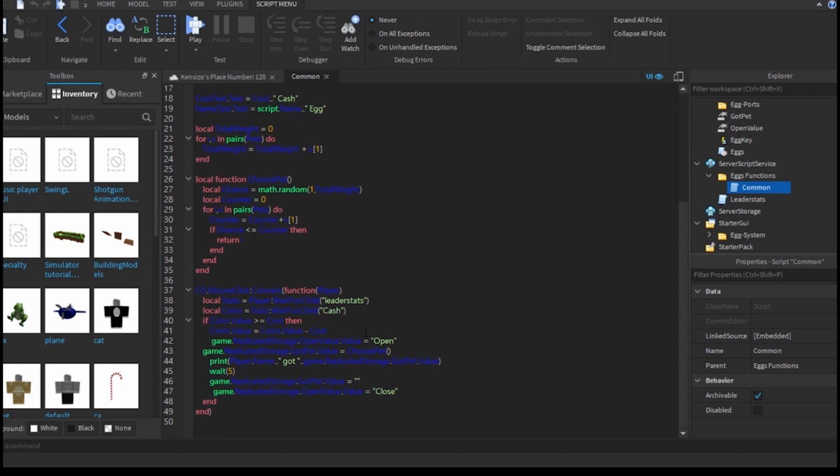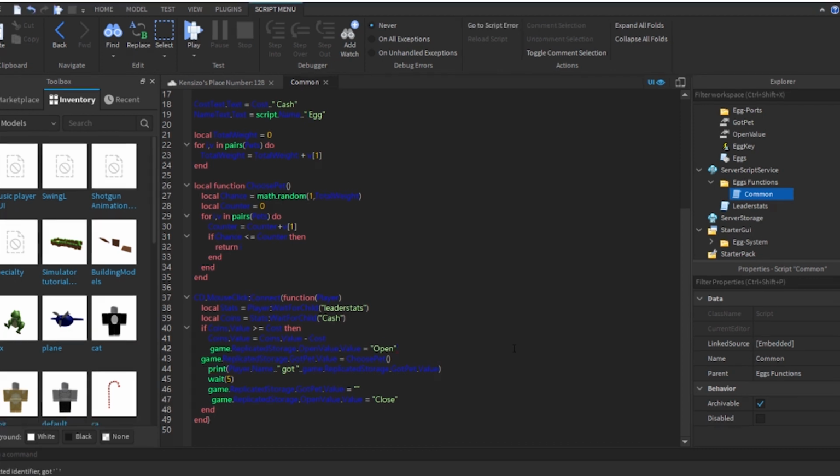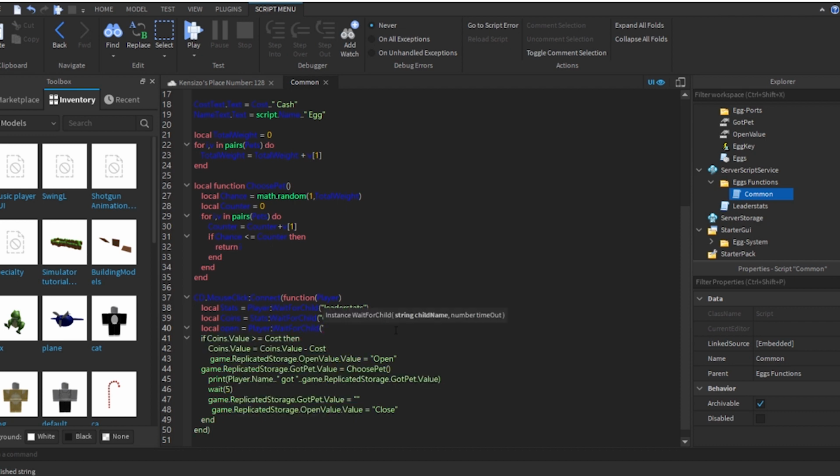So we're going to got pet, call and choose pet. We're going to do a few things. So we're back. What we're going to do is local open val, or just open equals player colon wait for child, and then open value.